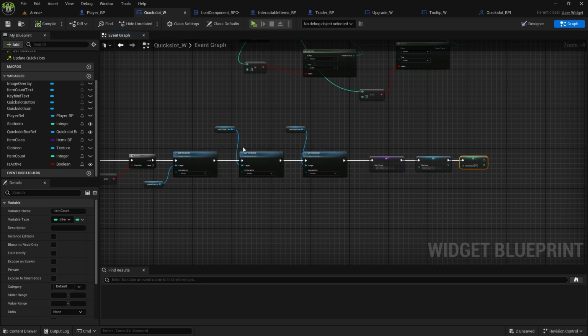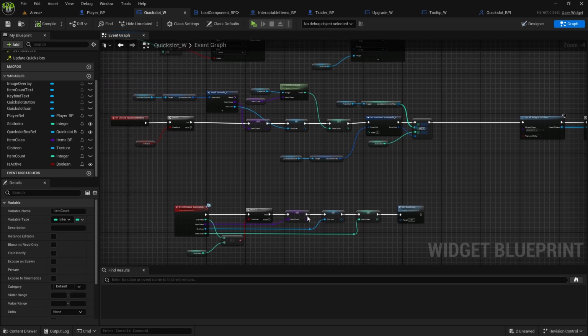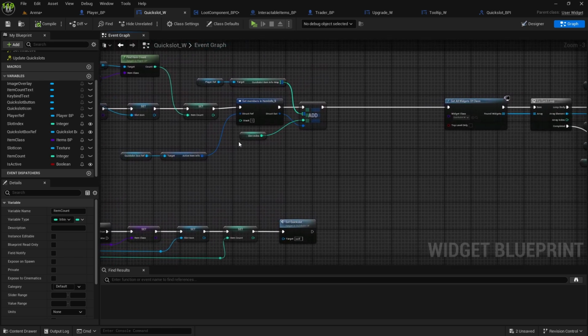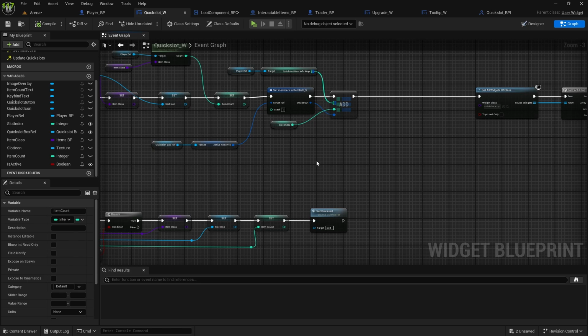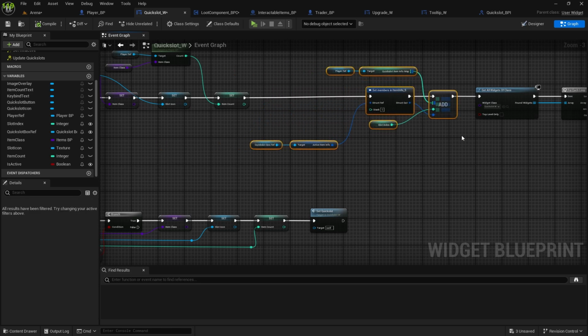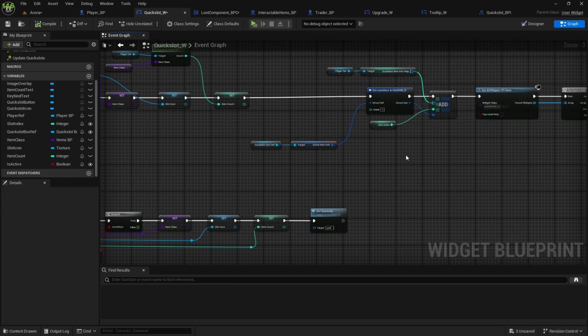Compile and save, and then we just need to call that function to check if it's a duplicate quickslot, and we need to do it before we add it. So here, move this back, because if we add it to Quickslot, it will be that one that it will find.